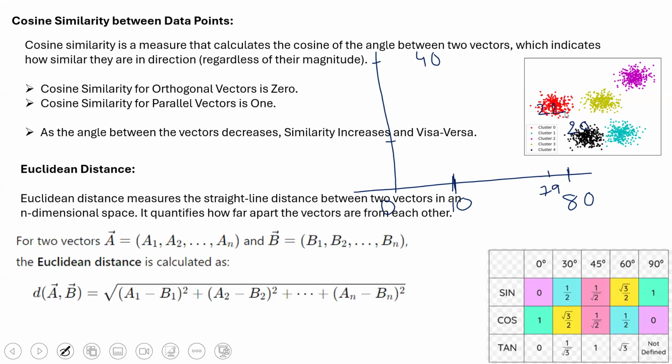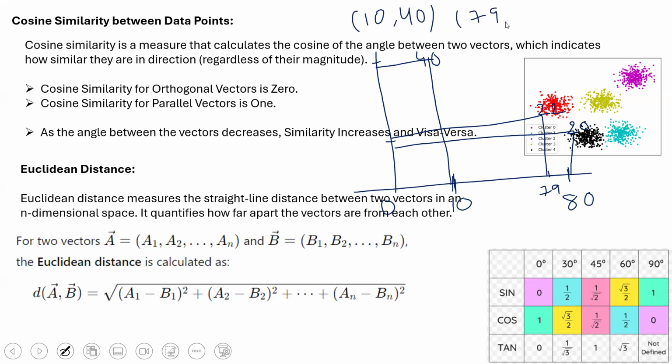Now I have 3 points. A child with 10 years of age, an old person with 79 years of age, and another person with 80 years of age. Now I have 3 points, right? One is 10, 40, which is one of my points. Agreed.